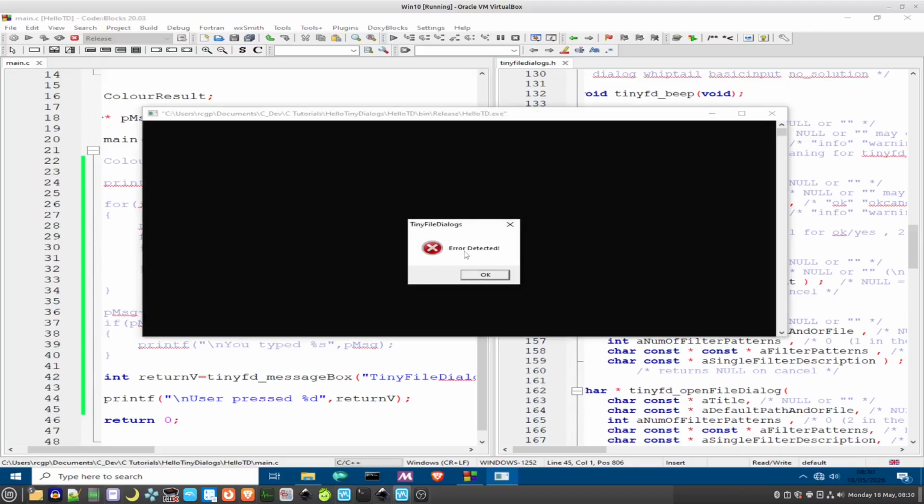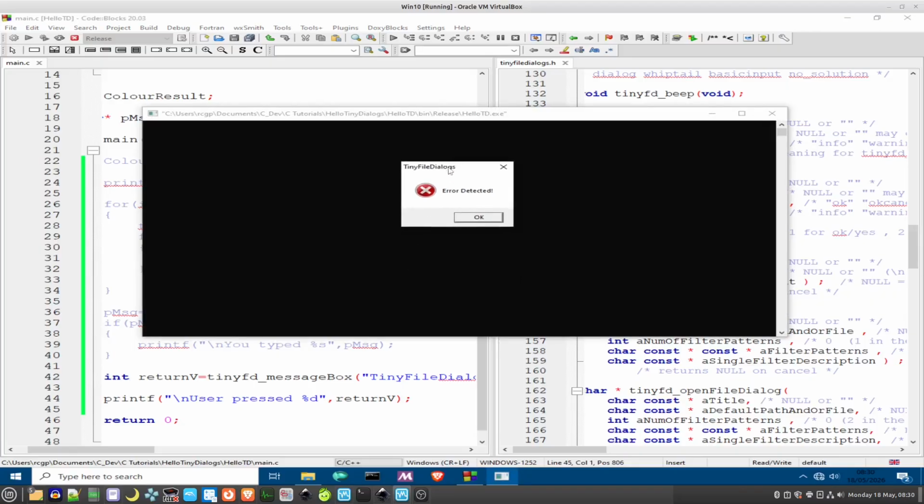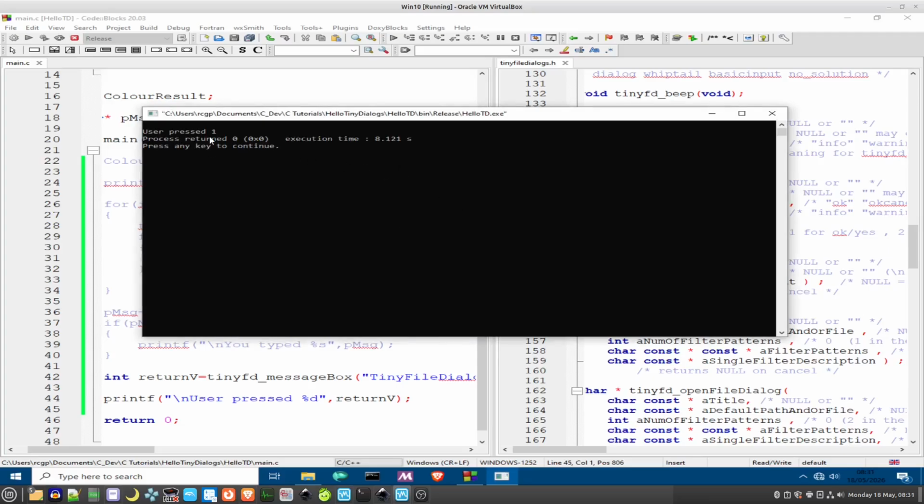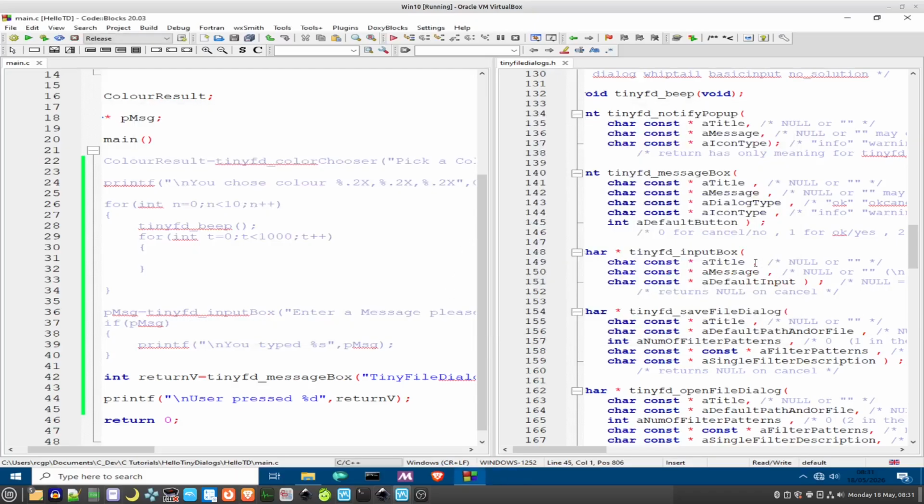Here's our message box here, and then the only thing you could press there is OK, basically. So 1 was returned there, which was OK, yes.